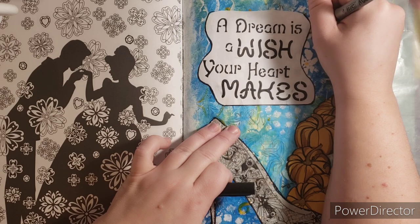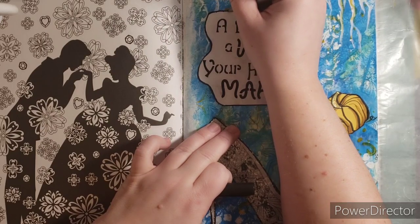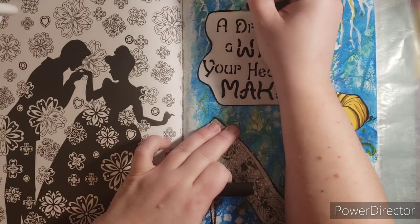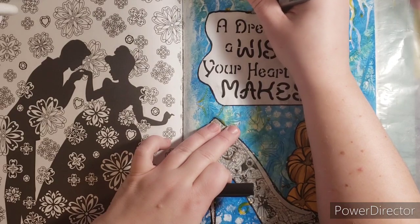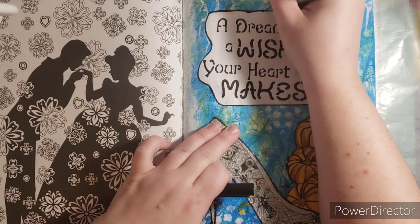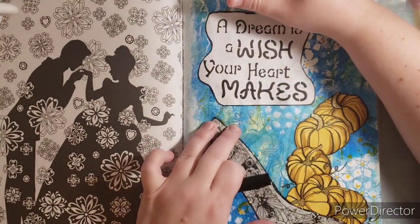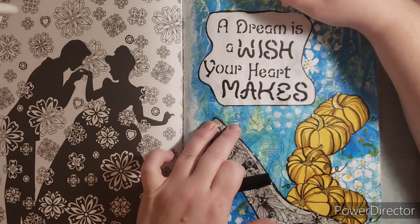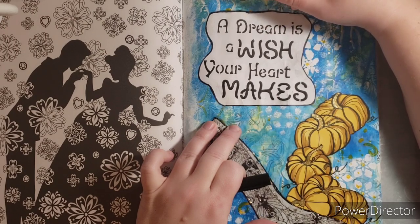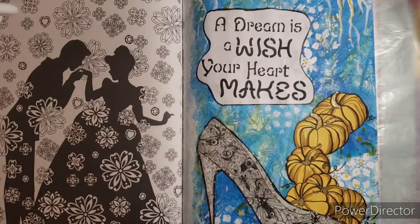Hope you guys are enjoying this process, and I hope you guys are trying this in your books. Even if you don't have the Disney Princess one, you could still do something like this. You could even do quotes that inspire you or something like that. Famous quotes that you know. Yeah, I messed up right there, so let me just try to straighten it out a little bit. That looks good to me.